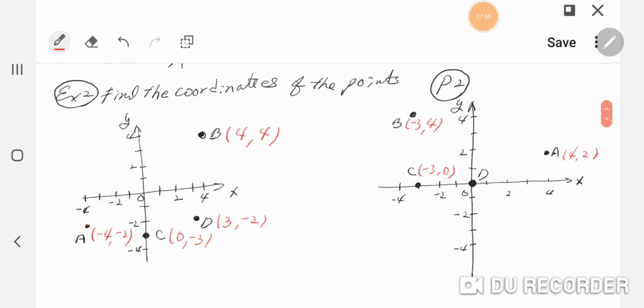Remember, all the points on the x-axis have the same y value, which is equal to 0. Okay, this is the center, the origin. So origin is x equals 0, y equals 0, always, because this point is not moving horizontally, so the x value is 0. And this point is not moving vertically, so the y value is 0. So origin is always (0, 0).